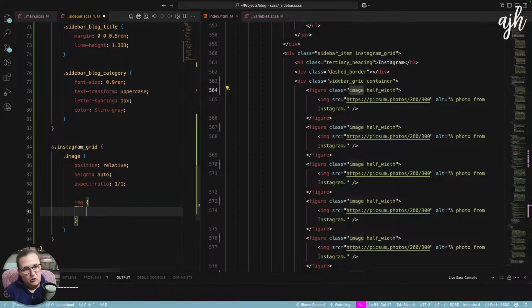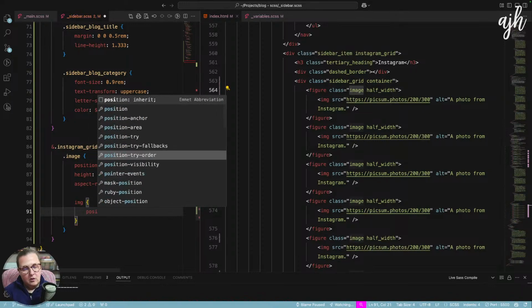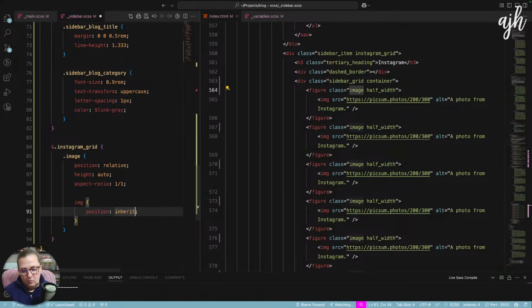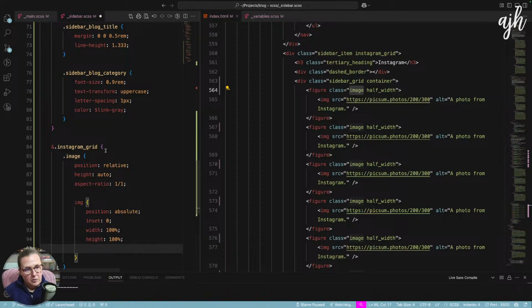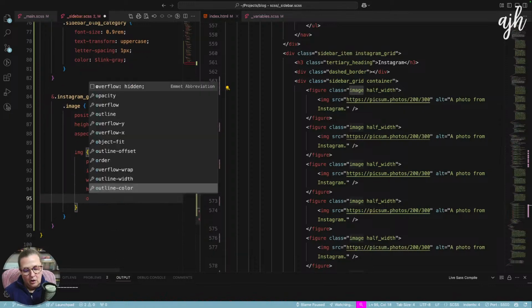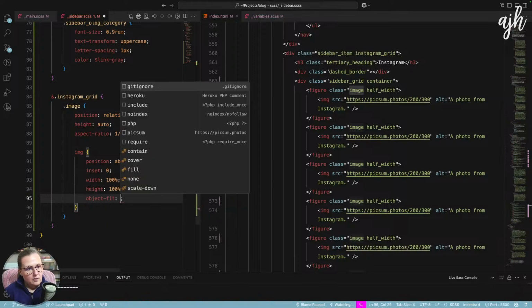And then our image, which is... and then also we need a width of 100% and a height of 100%, and then our object-fit cover.